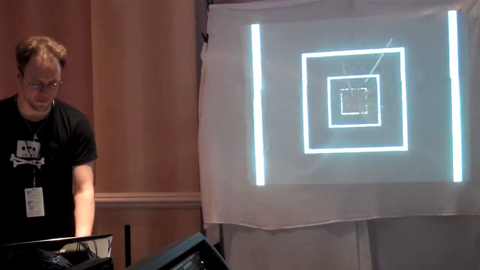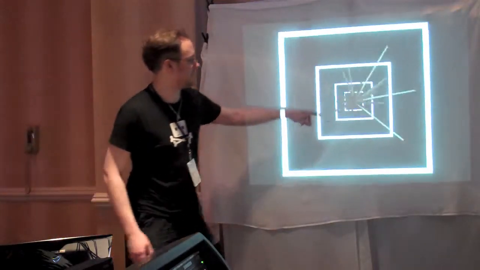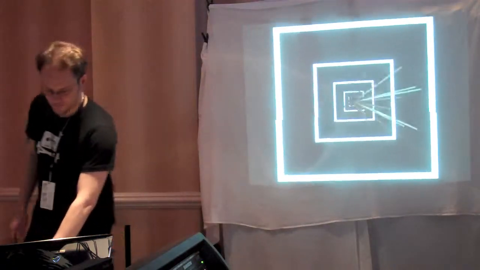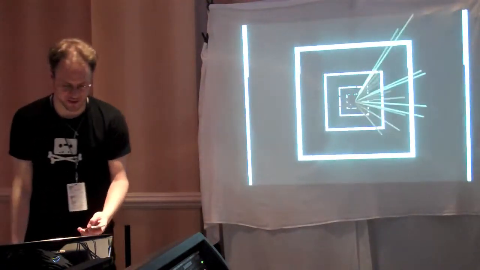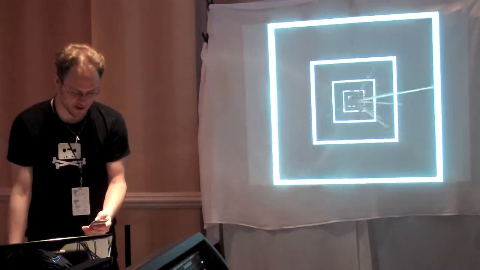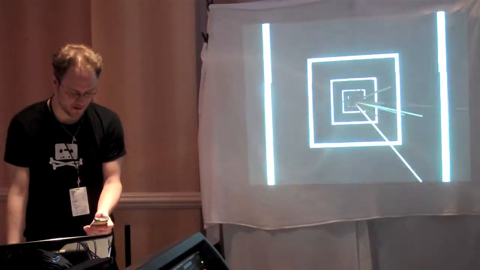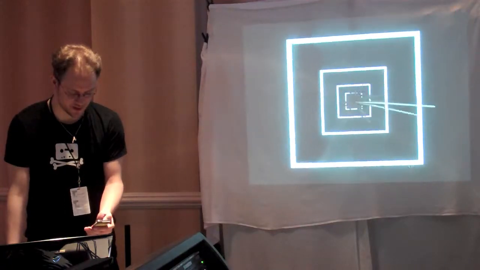That's nice and relaxing. And you can see in the center of this, we've got an FFT thing. This is just drawing out radially. So if we switch the music to something a little bit more chippy, you can sort of see exactly what this is doing. And I've got some really obnoxious chippy stuff too.